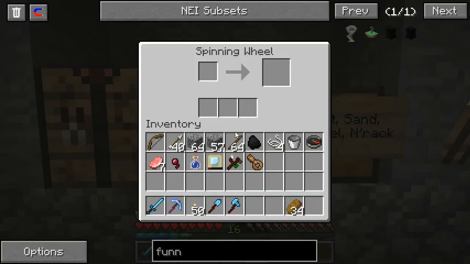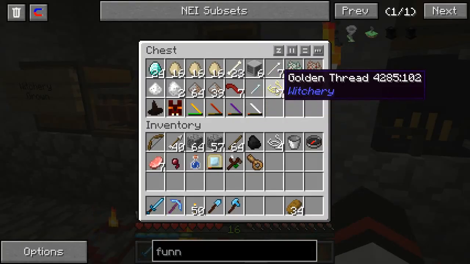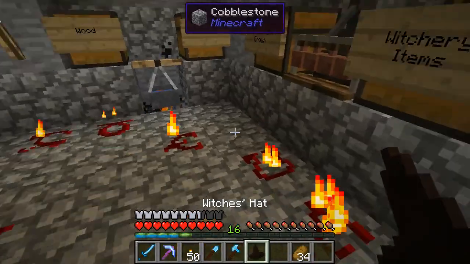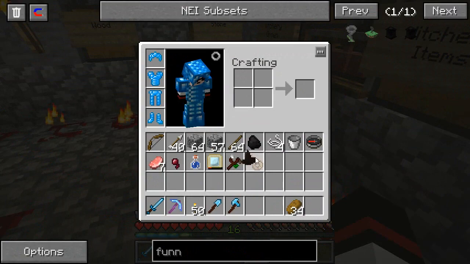Over here we've got the spinning wheel, which you can use to spin golden thread, which you use to make the witch's hat. Hehe, cool pointy little hat.